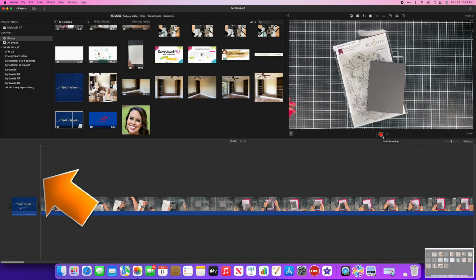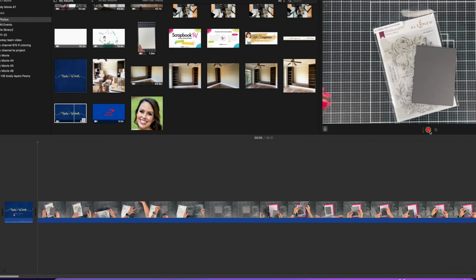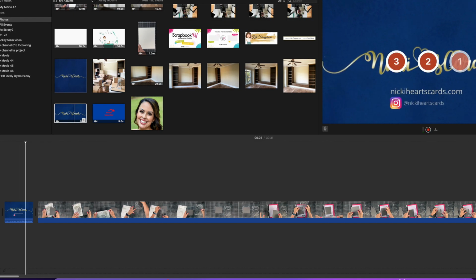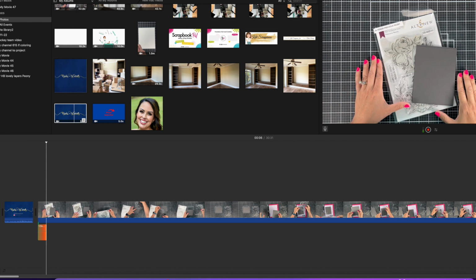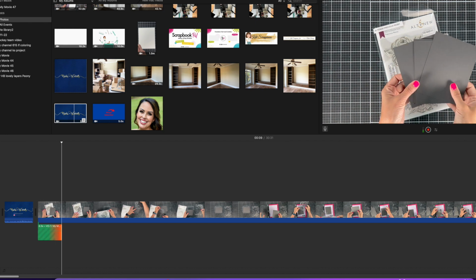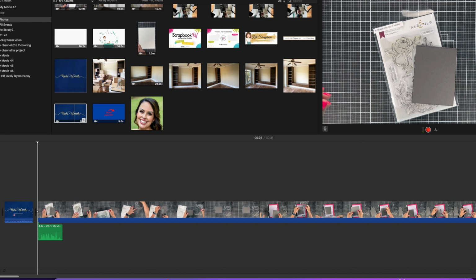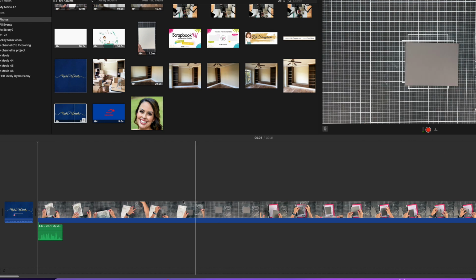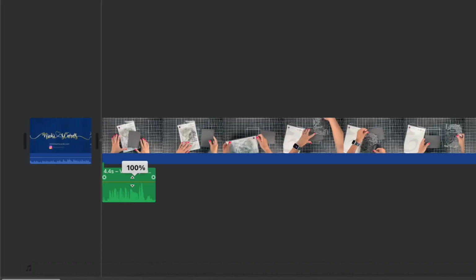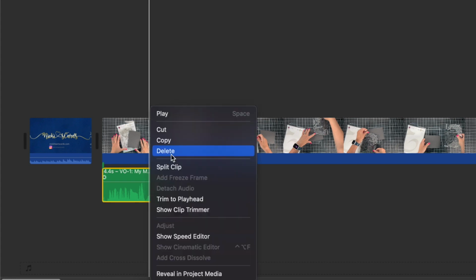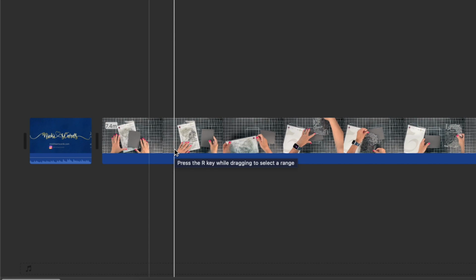Now, before you start recording, you need to put the white line in the timeline, I'm going to point at it, where you want to start talking. You hit the red button, which I'm doing right now, you get this countdown, 3, 2, 1, and it starts right where you had originally put that white line that's moving across. So now you've talked, you hit the space bar to stop, or you hit the red button again. Here's another instance where you can change the volume, you just can kind of scroll it up and down. Or if you want to delete this area, you can click on the green box. I'm going to highlight it yellow, right click, delete, and you can record again.